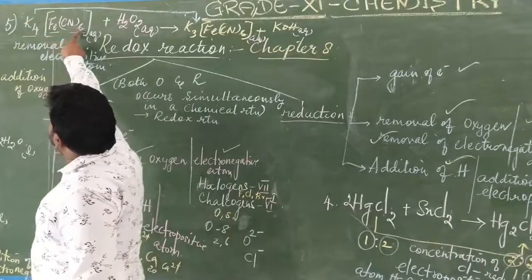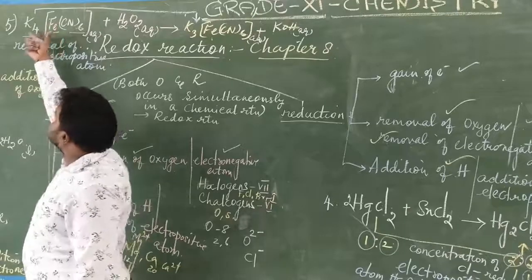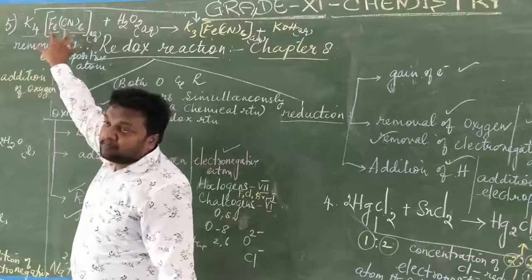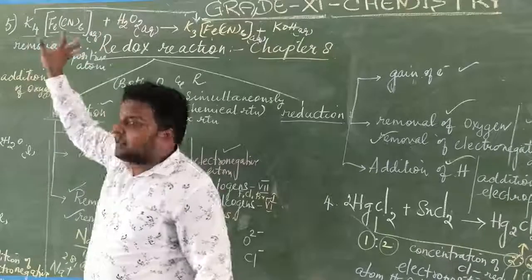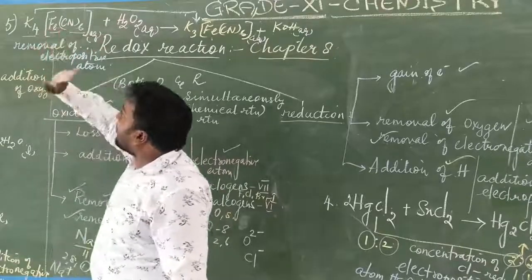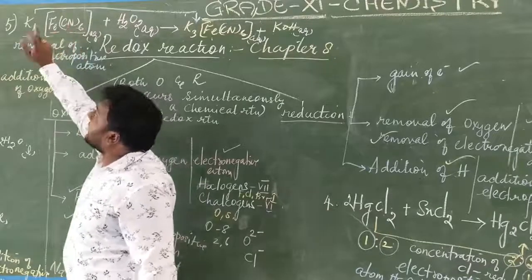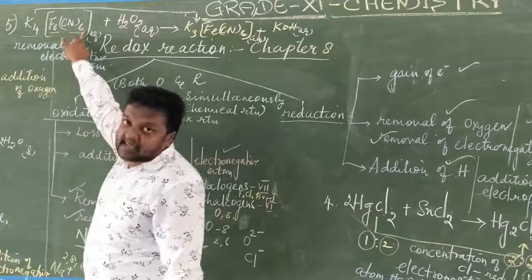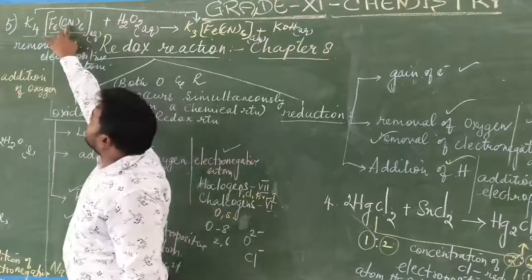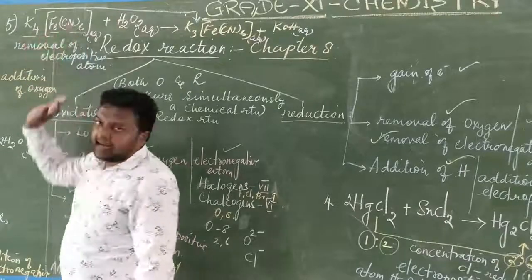Potassium hexacyanoferrate. It is a complex compound. In 12th standard you will be studying about complex formation in detail. Now you just need to know the name of the compound. This is potassium hexacyanoferrate. Again, what is the name of the compound? Potassium hexa, 6 molecules of cyanide ligand are present. So, potassium hexacyanoferrate.